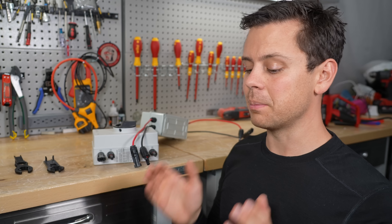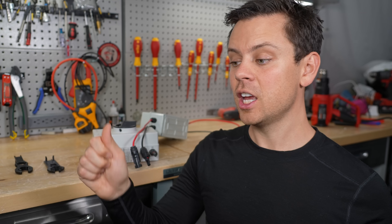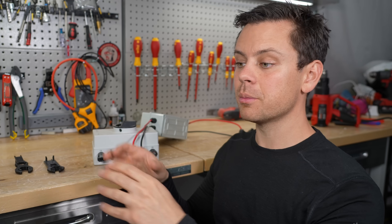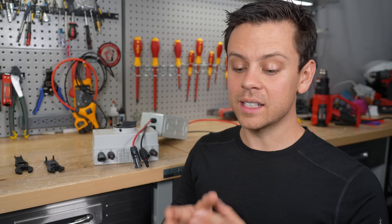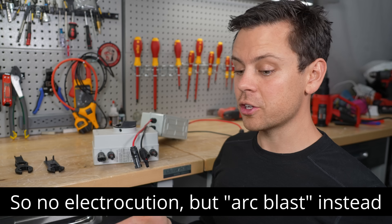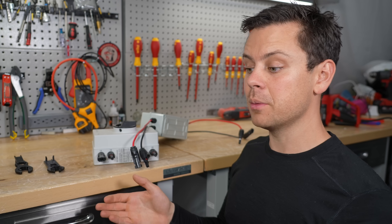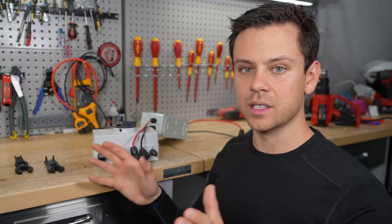The next dangerous part of your system is the batteries. Most batteries today can be turned off — like server rack batteries with a big switch on the front. But if you can't turn off your batteries, like 12-volt batteries, wire up your inverter and solar charge controller first, then connect the battery last. That way, when you're working on your system, there are no live conductors. Even at 12 volts, which is relatively safe, you can still cause a dead short, create an arc, and vaporized copper can shoot into your face or eyes — especially with large cables and a big battery bank.